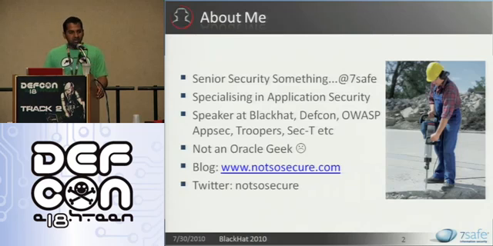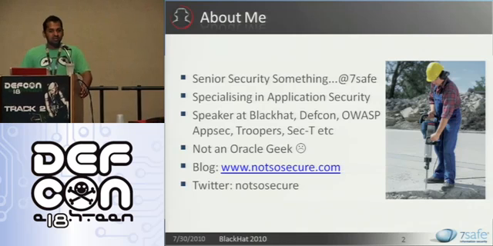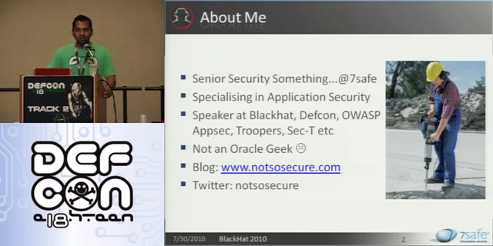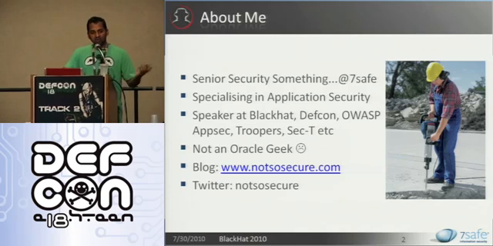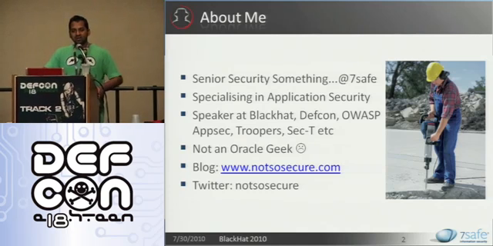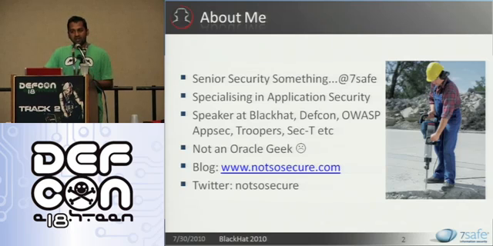A little bit about me. I work as a pen tester for a company in the UK called 7Safe. I'm not an Oracle geek, so it's quite unusual to have an Oracle talk at DEFCON and not talk about 0-days. This particular talk is not focused on any particular 0-days against Oracle databases, but mainly on what exploits can be used from web applications to achieve certain things.